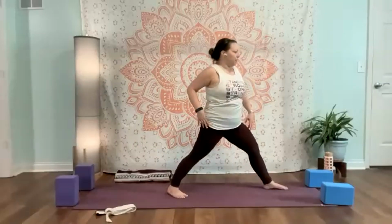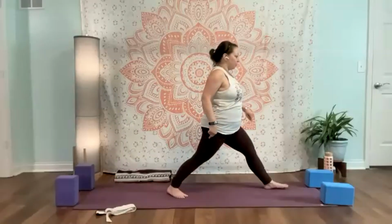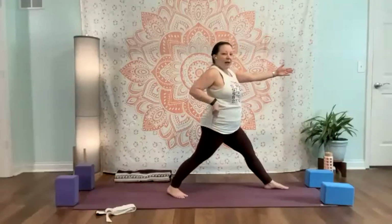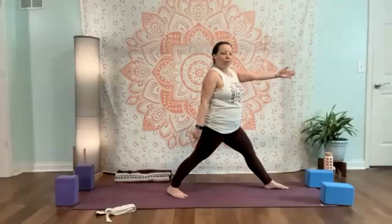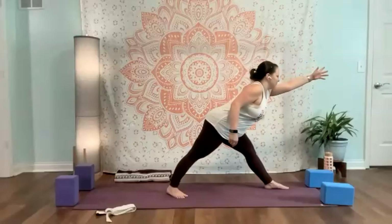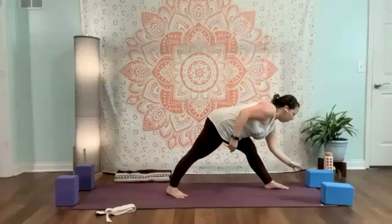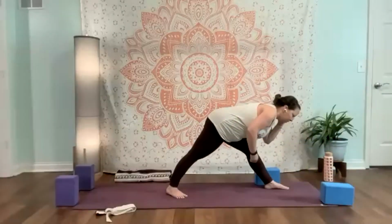Good. So from here, my front hip's gonna come back, so my back hip comes forward. I'm rooting in, this knee is a little bit soft. I'm pushing a lot through that back leg, belly button is in. And I'm lengthening, and I'm lengthening, and I'm lengthening. And when I can come no more, take a thigh, take a shin, take the floor. You can bring in your block here if you need that.